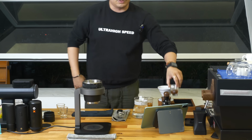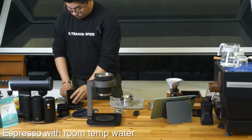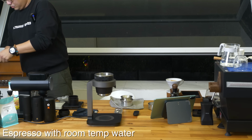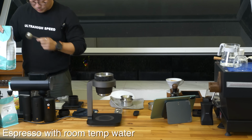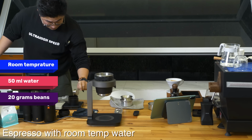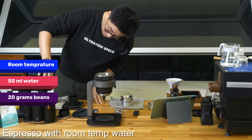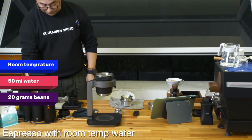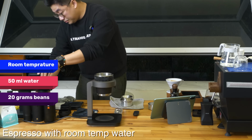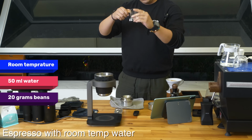Next, I'm going to do a room temperature espresso, which is strong, like a cold brew, or concentrated cold brew. So again, 20 grams of coffee, with the espresso grind, 0.5 equals to Malkonig around 1.5, EK43 that is. And get ready the water, 50 ml.